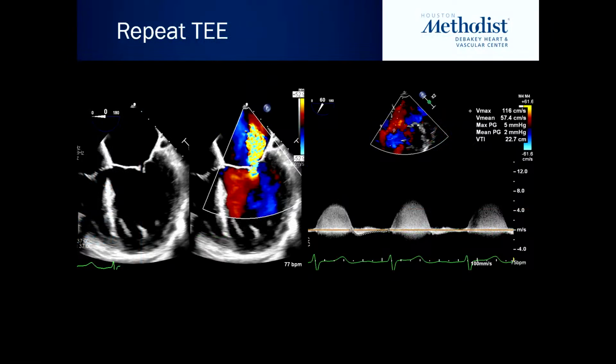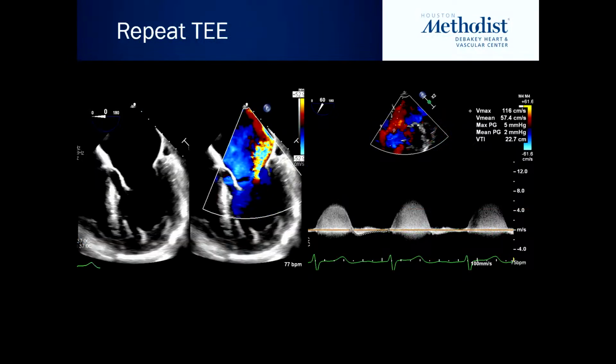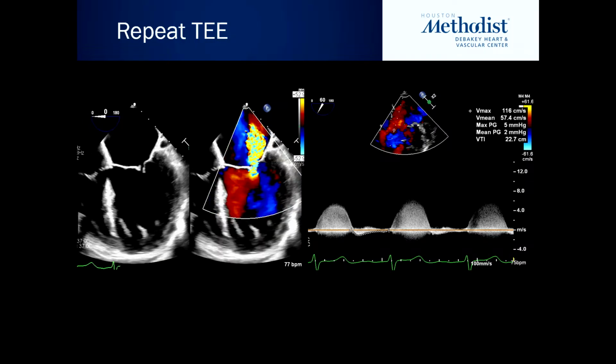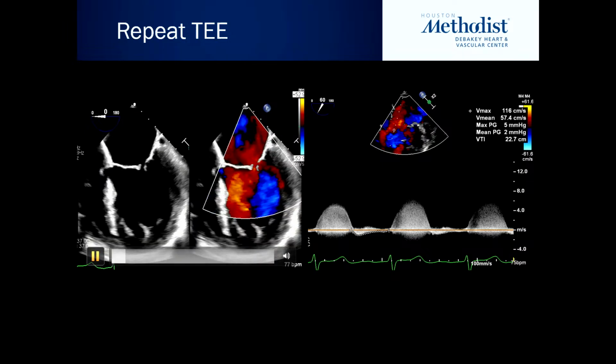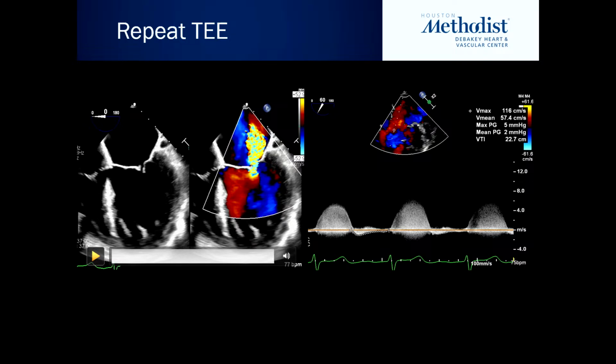On the left is the 4-chamber view at 0 degrees. That's the first thing you will see on the TEE. We liberally use color compare and explain for those TEEs, and I just want to go over the TEE protocols we usually use prior to MitraClip. You can see that the posterior leaflet is a little bit restricted, and there's quite a bit of flow, and the gradient was about 2.